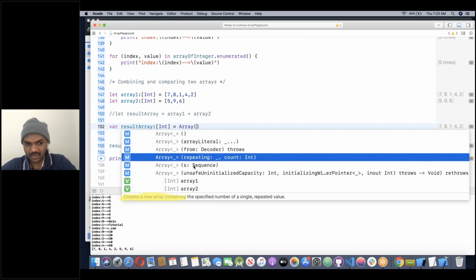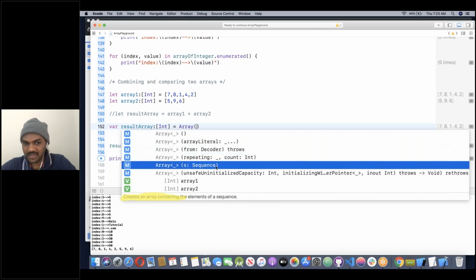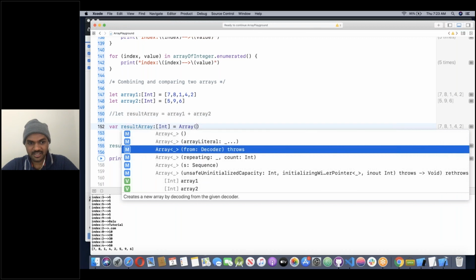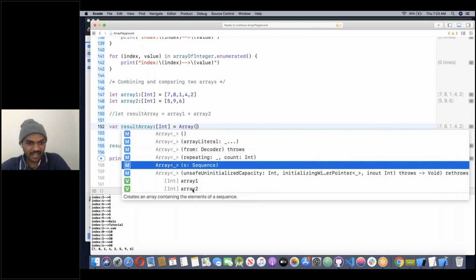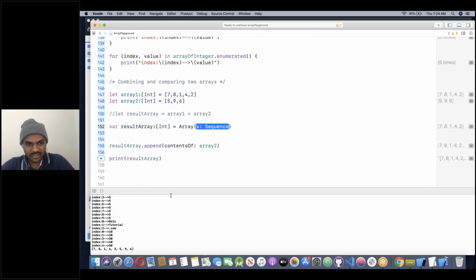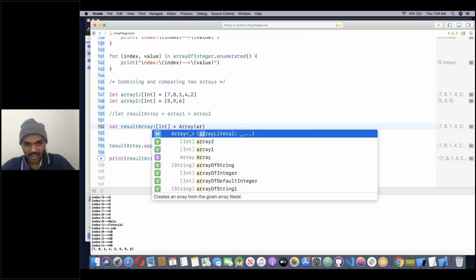The third one says decoding another argument. It's repeating, we already used it. Now a sequence. What do you mean by sequence? It is a collection, right? So what I'm saying now, I already have array 1, that is my sequence. So try to construct an array from the existing sequence, an array containing the elements of the sequence. I have the elements already, so I'm trying to create the new array from the existing list, that is, the sequence of array 1.